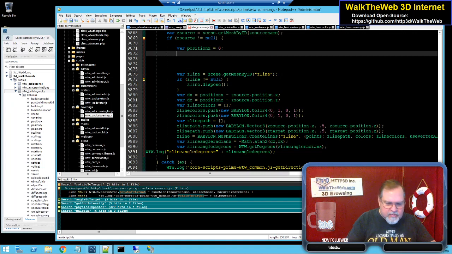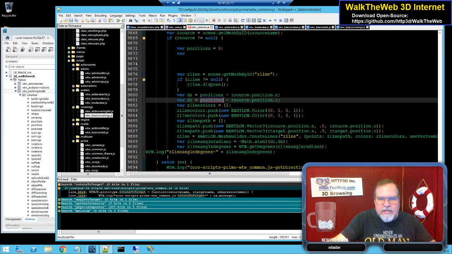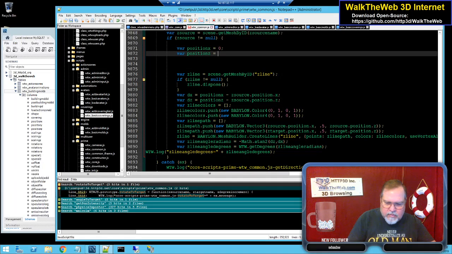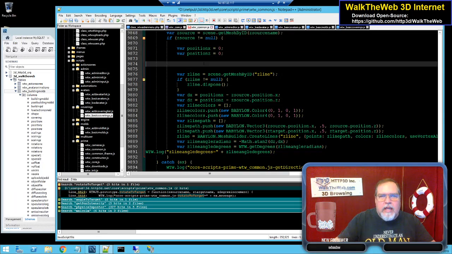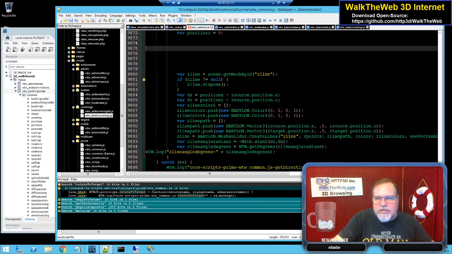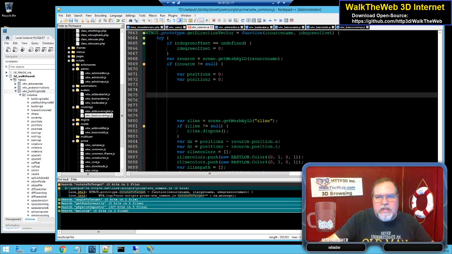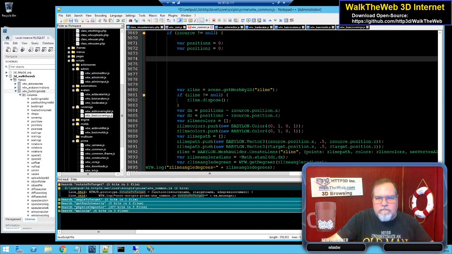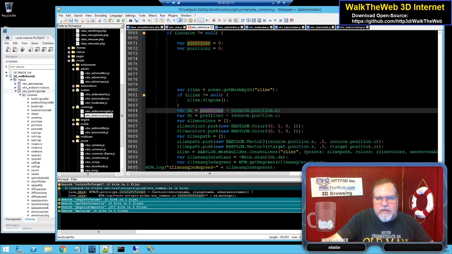And then position Z. Position Z is equal to 0 just to start. And we're going to figure out what position that needs to be at based on our source. That's what's going to give us, because it's going to be the source, and then whatever degree angle from that, this gives us position. So we don't know the position of this object because that's where we're heading. Okay, no problem.